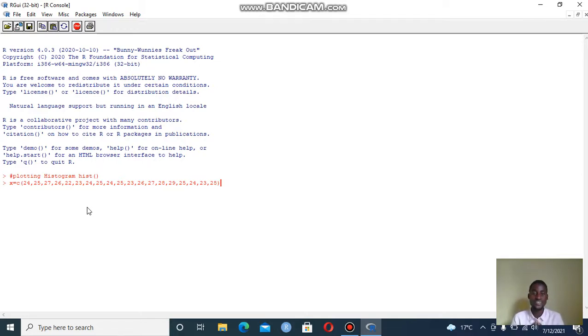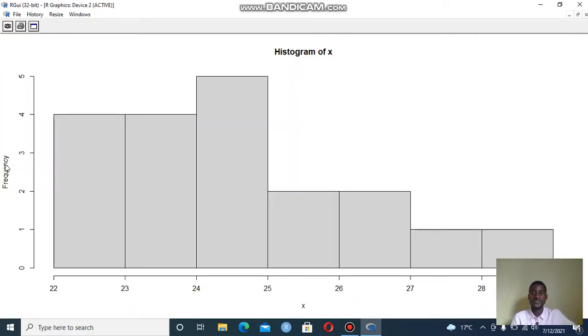So we want to plot the histogram of that particular data x. When I say plot, I mean hist. The hist function, hist x, will plot the histogram of x, that is the data of x against the frequency. So plot x, and as you can see, a new window will open representing the age on the x-axis and the frequency on the y-axis. Again, you realize the class has been automatically selected.